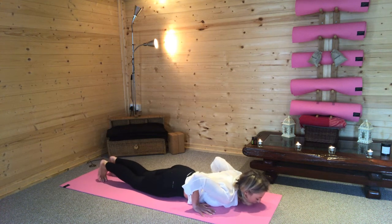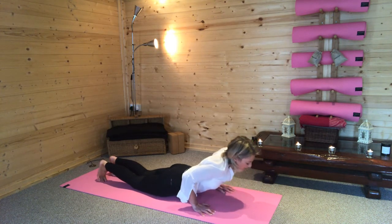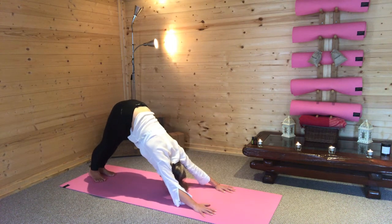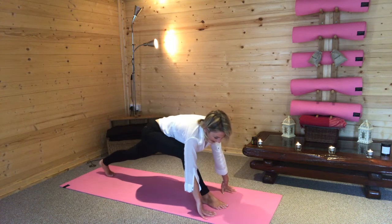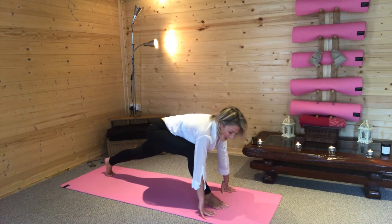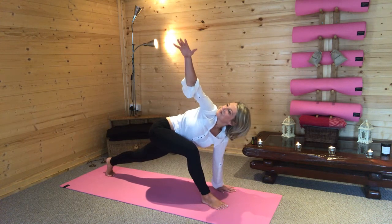And then curl your toes under on your next inhale. And when you exhale for a count of 5, push your way back to downward dog. 5, 4, 3, 2, and 1. Lovely. Now step your right foot forward between your hands. I know there's lots of instructions here. Stay with me. And then take your right arm up towards the ceiling.